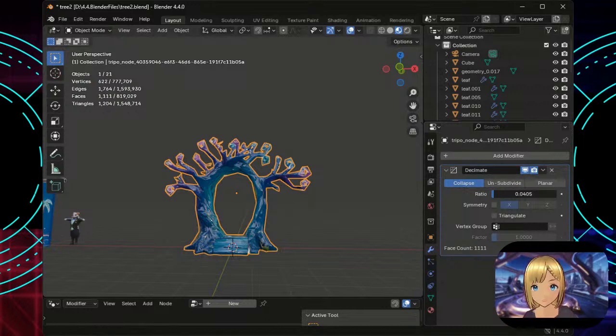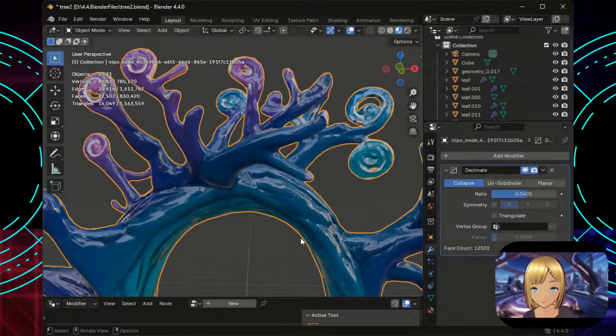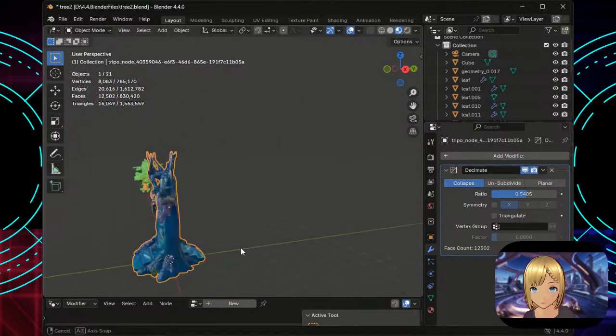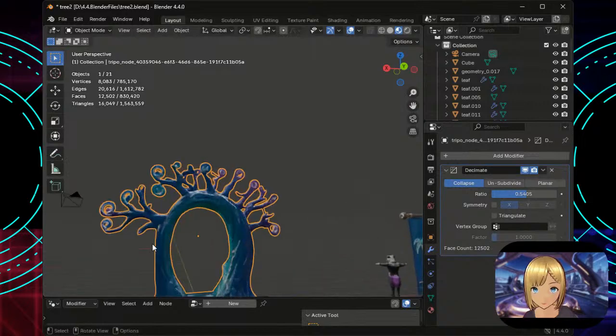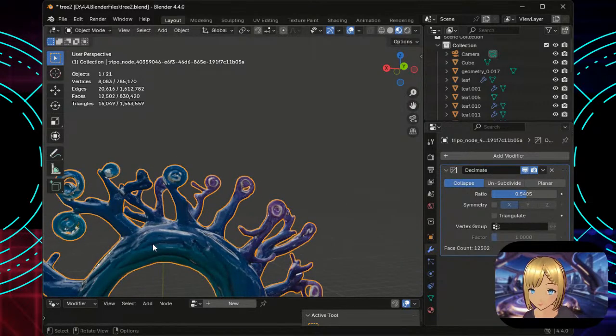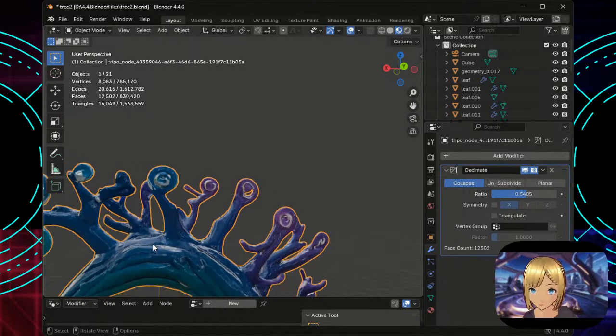This is a great modifier, you guys. What was I not seeing a difference at? That's pretty good. We're at 1250. I think we got a little bit lower. The face count challenge, I hope.